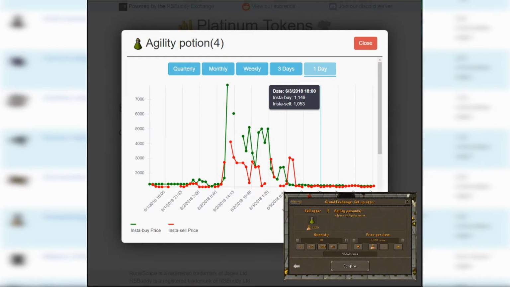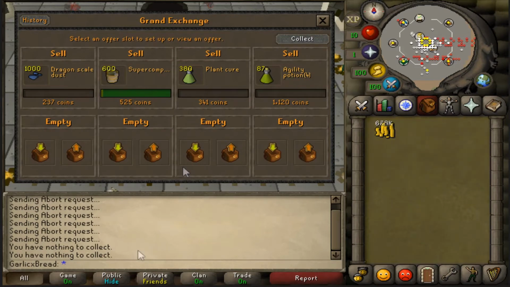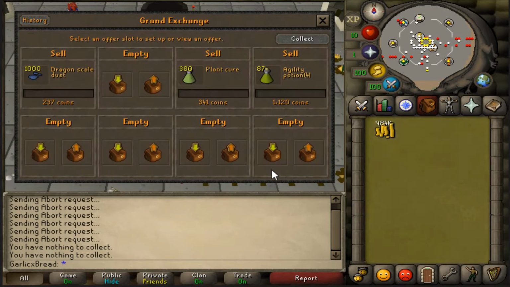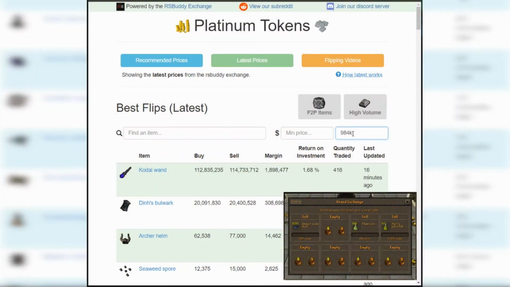And it looks like we missed the boat on agility potions. They're back to their normal price. I'll sell them for 1120 each to match the recommended price. And yeah, nice, the Super Compost sold nice and quick. So looking at the history, we bought the Super Compost for 246k each, sold it for 315k. That's a 70k profit. So now we've got 984k to spread around 5 items. Let's start looking.